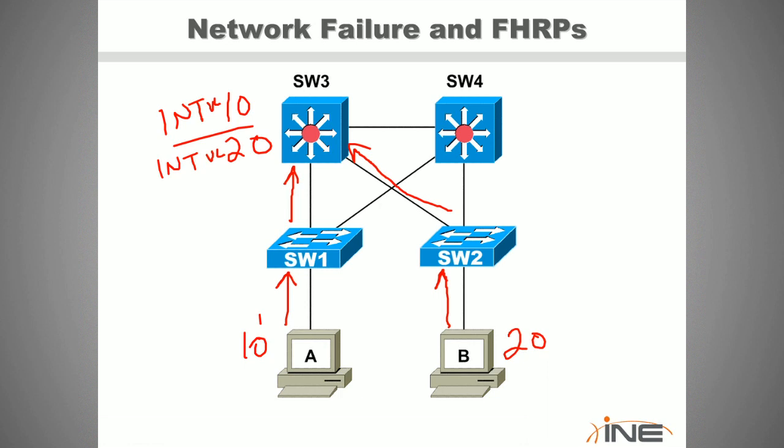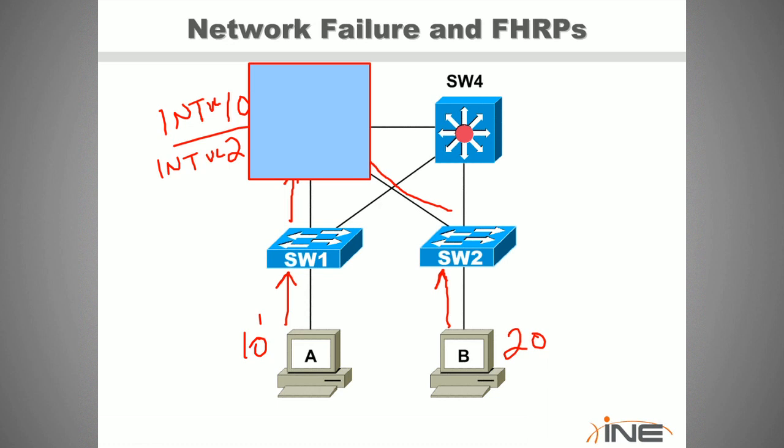Now the problem that we could run into here is that if switch 3 goes down, even though there are multiple backup physical paths between the devices, so we could just reroute around this way, go up to switch 4, and then down. If switch 4 is not routing for that VLAN, it will not be able to move the frames between VLAN 10 and 20. Because to move between broadcast domains, we need to do that layer 2 packet rewrite. So this is what we're trying to avoid by using the first hop redundancy protocols.